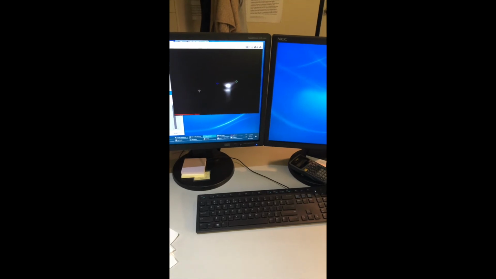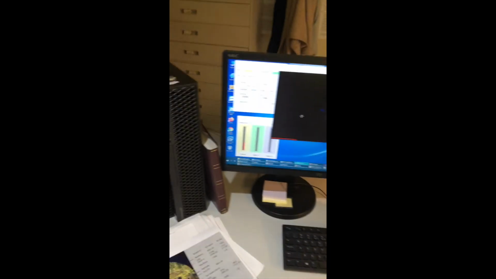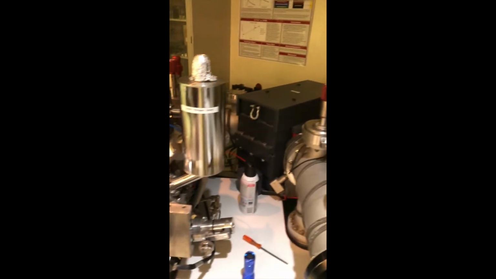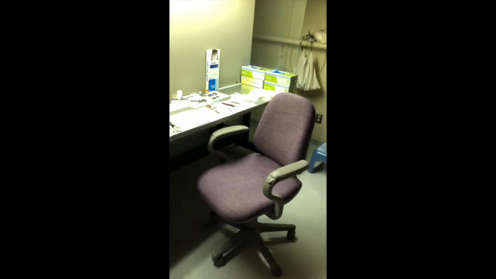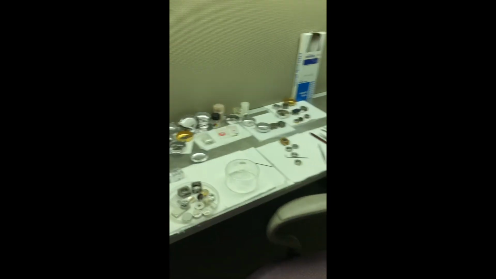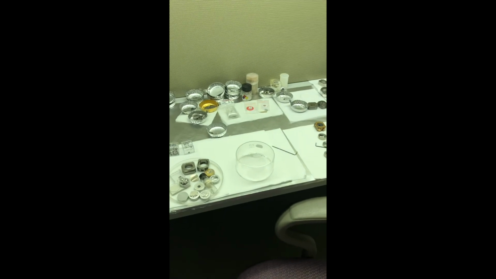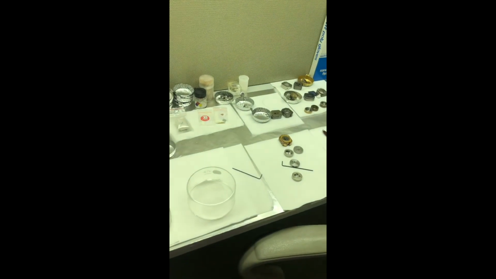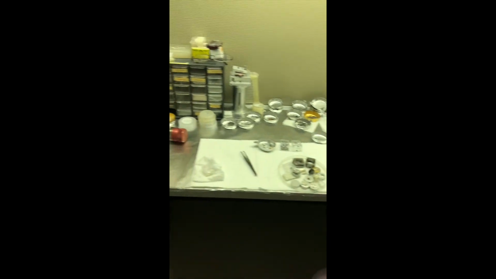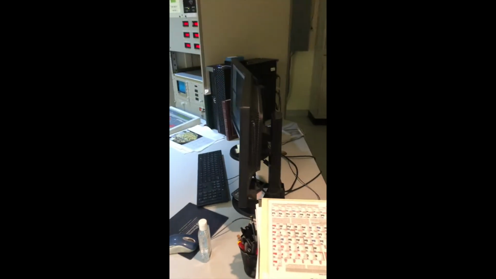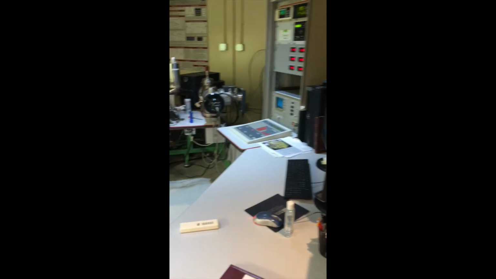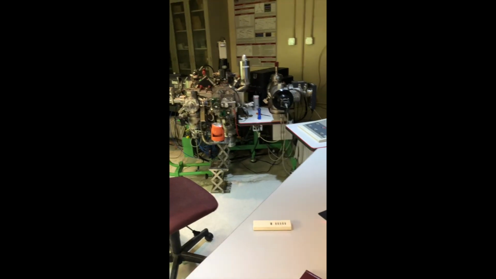All right. We are funded by the National Science Foundation to do analyses for earth science researchers, although we do let engineers in also. And we let students come in. We encourage students to run the instrument by themselves. This is where you would load different sample sizes into the sample mount and then put them in the vacuum chamber. This is an instrument that if you have skills on, you can actually get a job working for consulting firms or semiconductor firms. Thanks for your time.